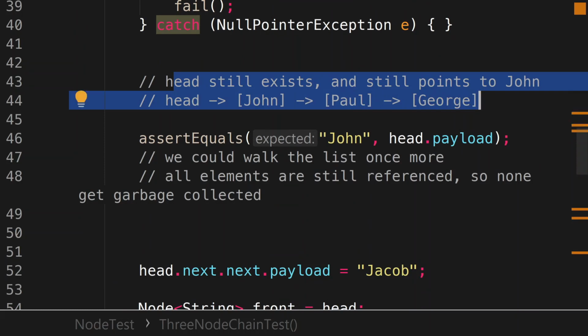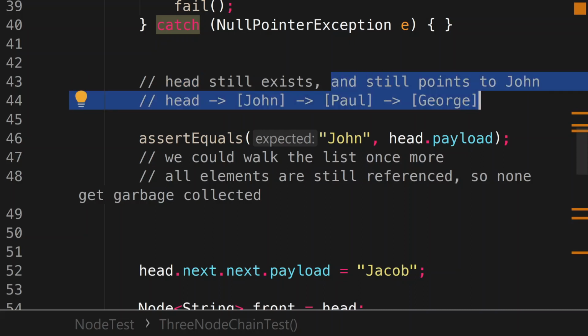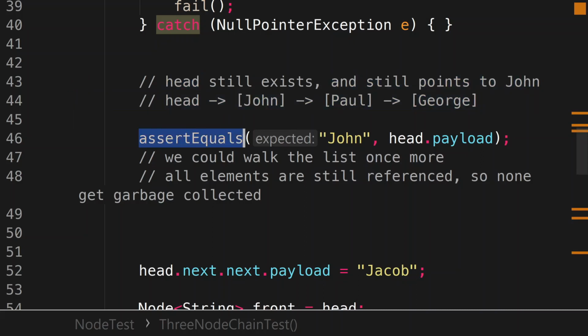After all that manipulation of the tail, the head reference still exists at the top of this code, and that's still going to point to John. So we could start from head again and walk the list once more. All the elements still remain referenced from the head, so none of them are going to get garbage collected.